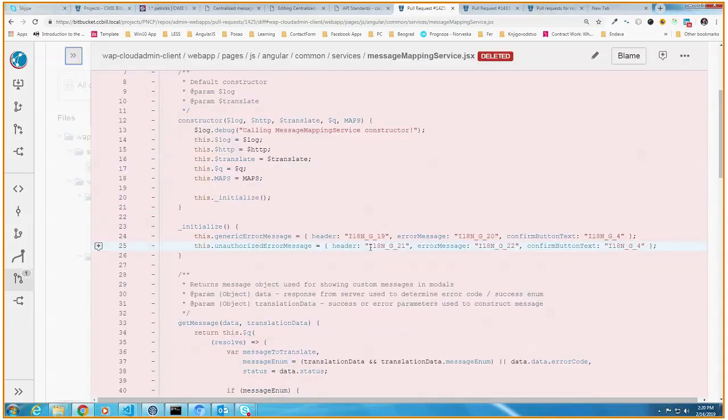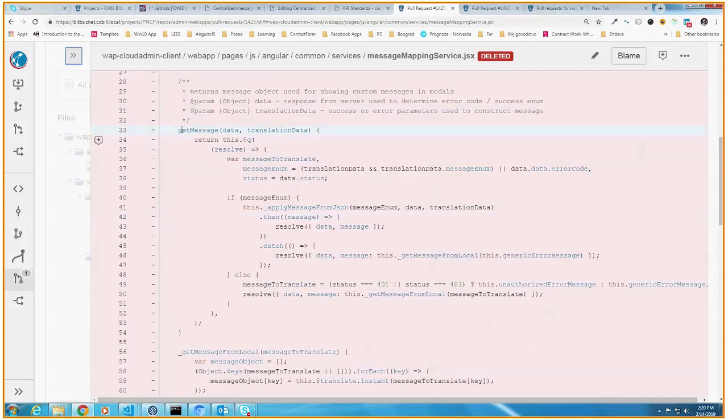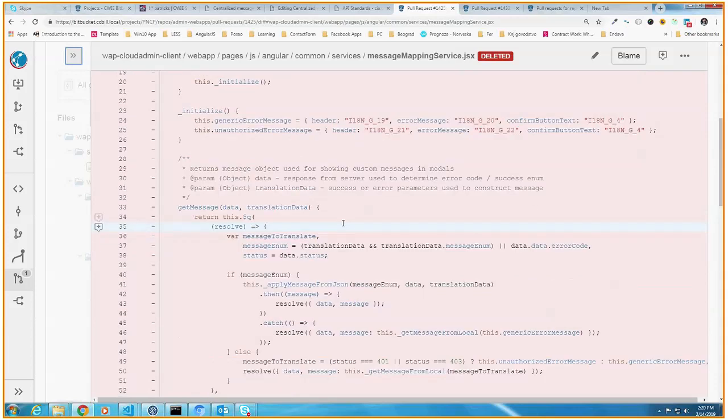This is how it looked before. We had a get message function which received two parameters, data and translation data. The data is the response from the server, what we get when we make an HTTP request.